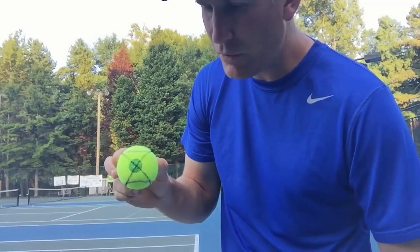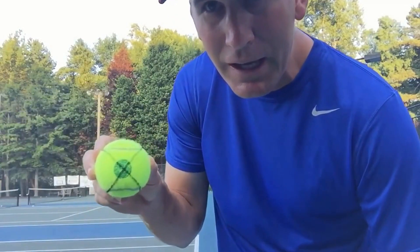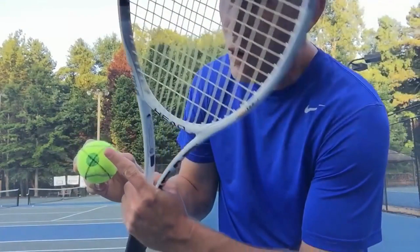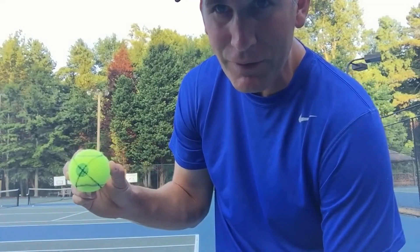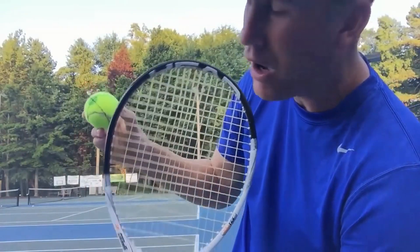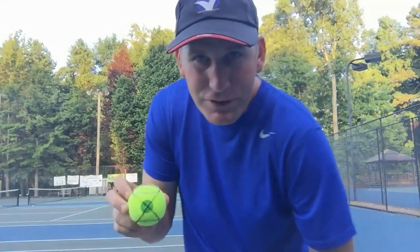So first, the basics. When you're going to hit the kick serve, you're not looking to hit the ball directly in the middle. You're looking to go from the bottom of the ball over. And depending on whether you're a right-hander or a left-hander, you're aiming for a different part of the ball. As a lefty, I'm always looking at the inside part of the ball, trying to brush up on it. And I think if you've studied the game a little bit, a lot of you already know that — but we also know that's easier said than done.